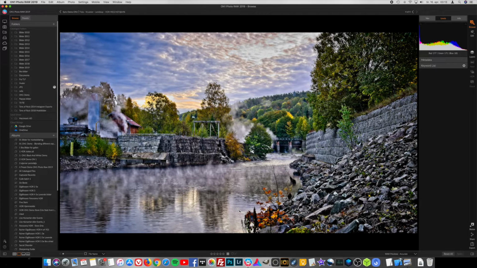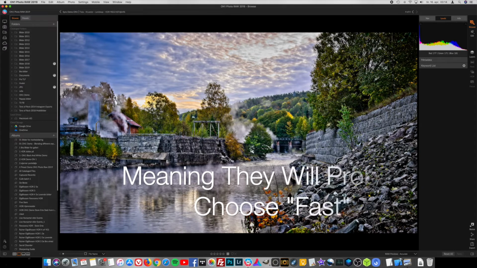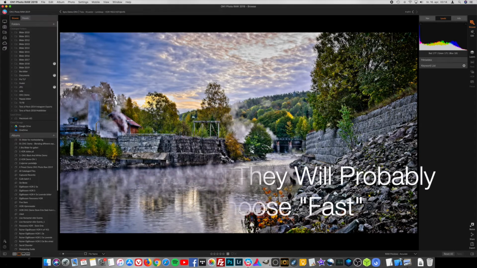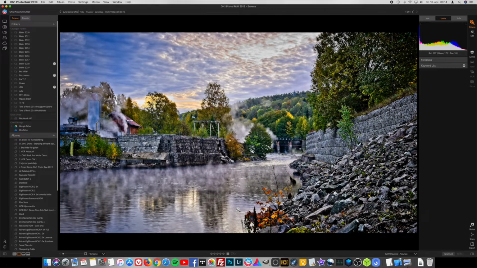So culling photos is the process where you select what photos you want to keep and what photos you don't want to keep, or let's say the photos that you're going to edit and the photos you're not even going to touch. And of course, wedding photographers or event photographers or even product photographers can snap a ton of pictures. So they want to go for speed. Landscape photographers, I think you want to go for accurate.